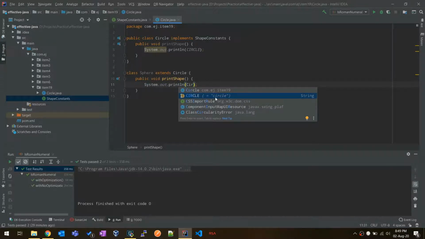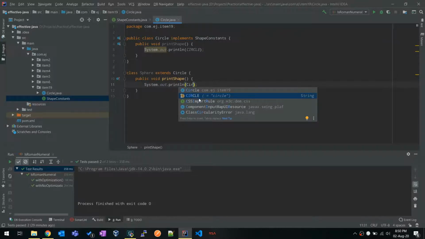This is an implementation detail of the class Circle. By implementing this interface, we are exposing the implementation detail of this particular class to the external world. The class which is extending Circle is able to see this implementation detail.